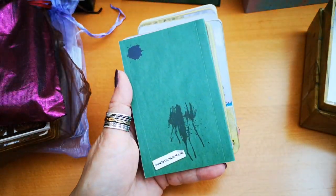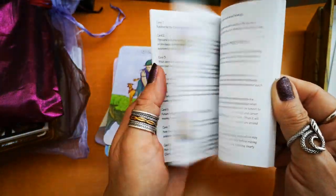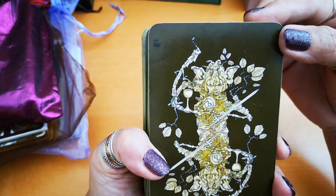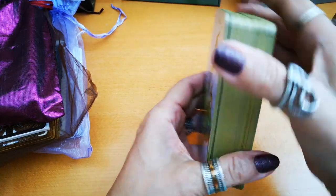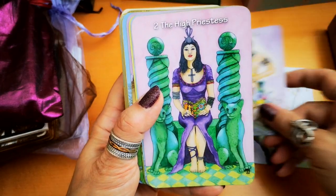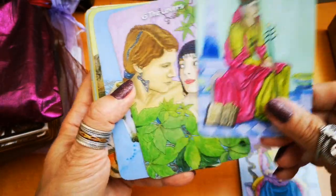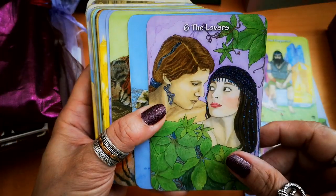The cards are so pretty. The guidebook is small, but it has explanations of the cards, but the cards are just gorgeous. Look at the cards. They have these backs, very similar backs to the Hush Tarot. It reminds me of it, and I edged it in this color. And you will see the most beautiful cards. I mean, the color palette is so beautiful. It's gorgeous. It's a very beautiful deck, and it's hand drawn, and the watercolors I do love.